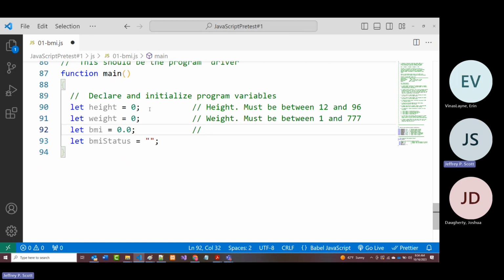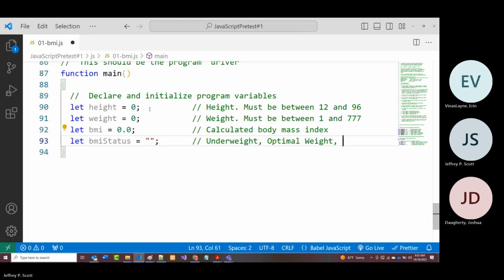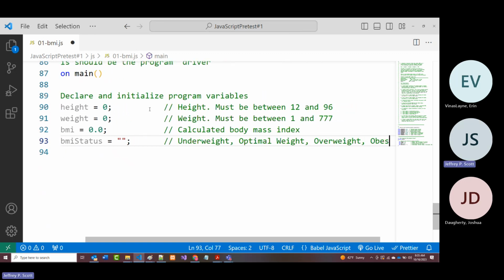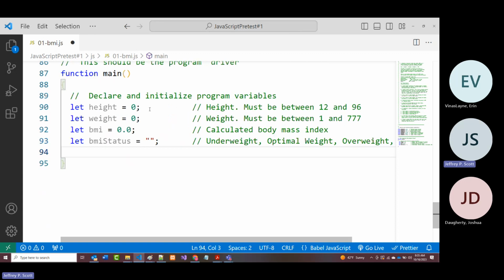This will be the calculated body mass index. This will be either, I shouldn't even say either, this will be underweight, optimal weight, overweight, and I'm going to make this, it's going to run off the page, but that's okay, or obese.